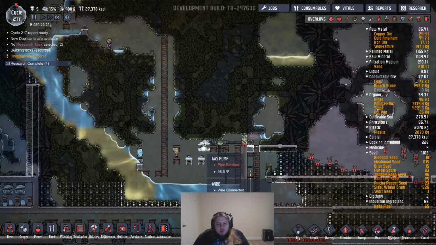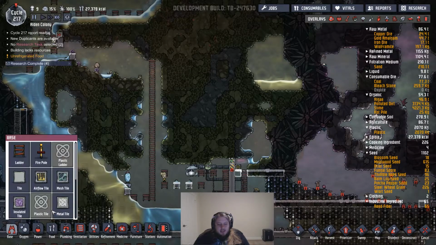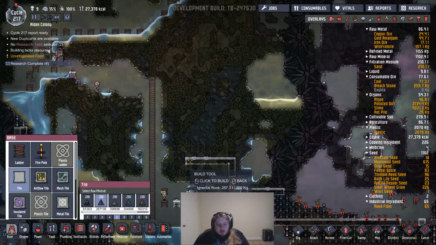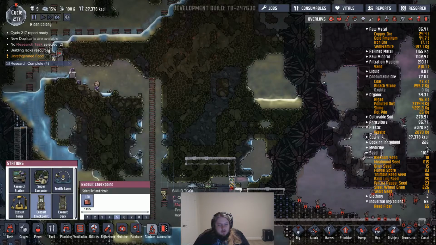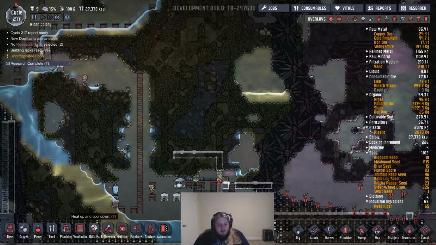I want this pump over here. Where am I going to do this from? I guess I could just go even further up and then make it over here. So ventilation, what is it? Stations, exosuit. That's a checkpoint. We have 115 materials. Okay, so we're good for that. Or 1,115 or something like that.